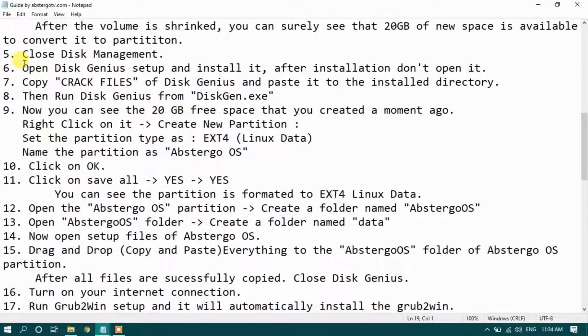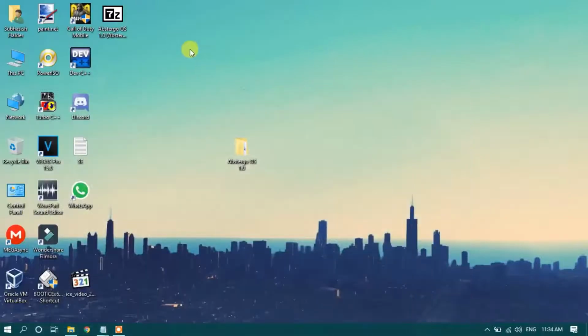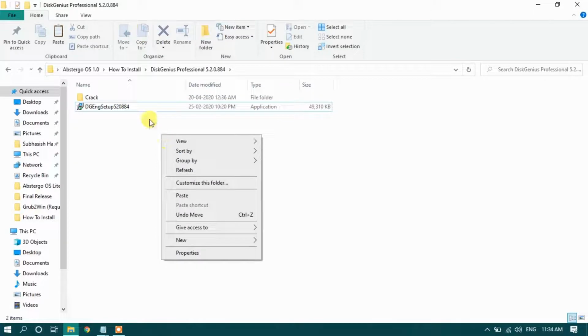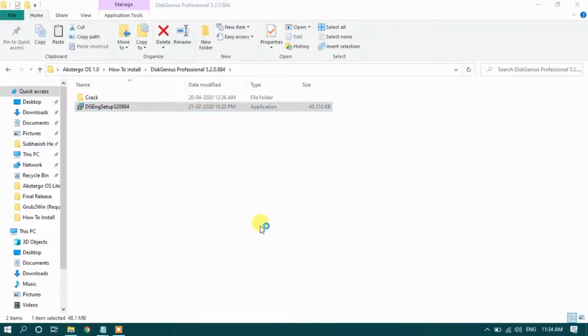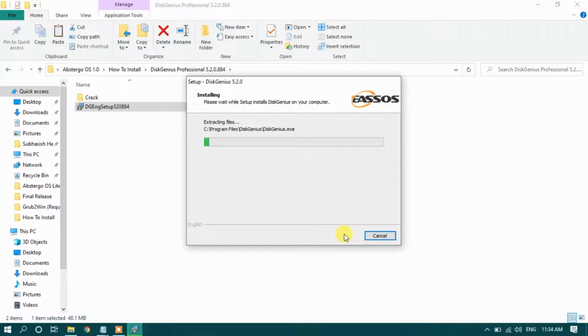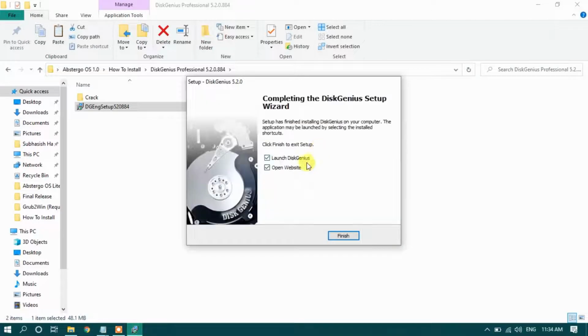Now we need to install Disk Genius software. Untick the boxes, then click on Finish.